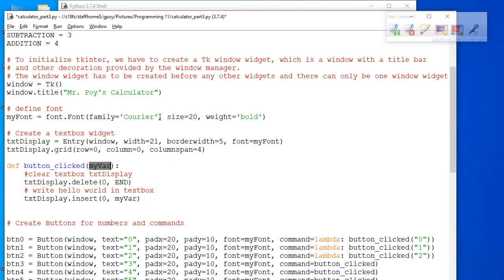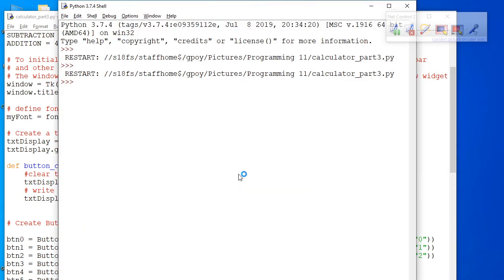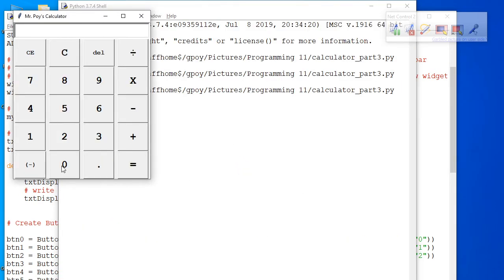So people say, great, let's see this in action. So I've only done a couple of buttons, but I did the 0, and you'll notice when I press 0, a 0 goes in there. When I press 1, a 1 goes in there. But you'll probably say, oh, shoot, there's something wrong. If I press 1, 0, it only puts just the one character. How do I add additional characters to it?